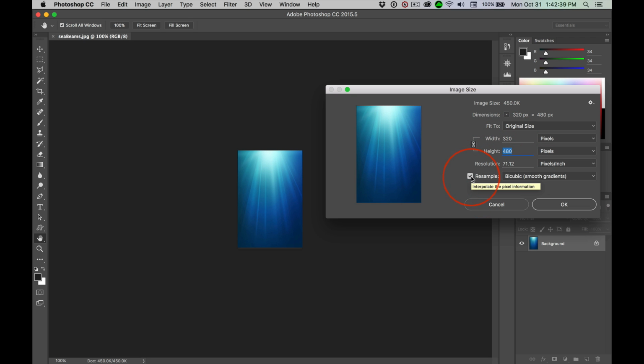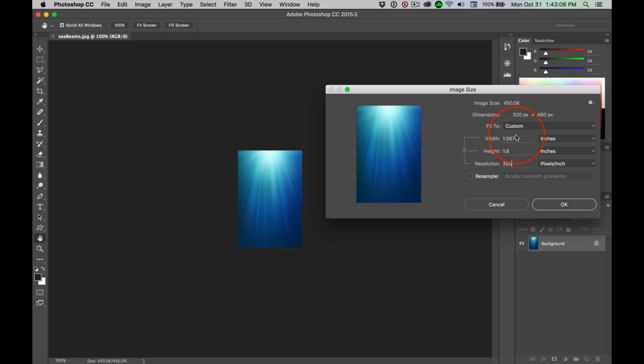Now, if you were doing this in Photoshop, the first thing you need to do, if you don't believe me, is turn that resample box off, change that to 300. And then you can see the size of this image at 300 pixels per inch, which is the resolution for the district print shop, where we've got an image that's 1 inch by 1.5 inches, approximately. It's a little bigger than that, but that's crazy.